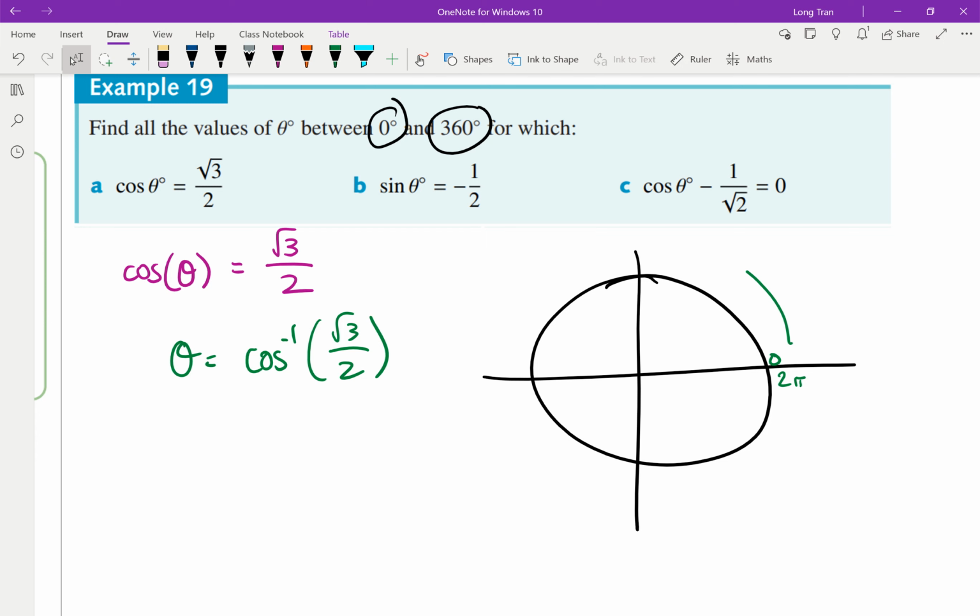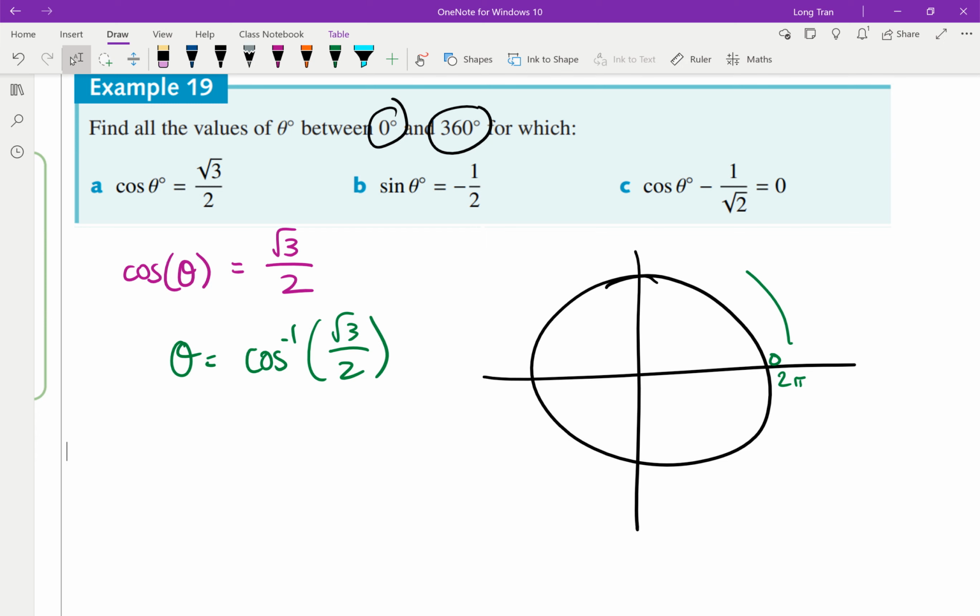That's 1 revolution. But we want to know how many times we cross when cos equals root 3 on 2. Now cos is the x values. We know the maximum x value is 1. We know the minimum x value is -1. So where is root 3 on 2? I don't know what that is. All I know is root 3 on 2 is on the positive side. It's not negative. So say it's over here. If that's root 3 on 2, where on the unit circle will have that x value? It could be here, I don't know what the y value is. Or down here. These are the only 2 spots where the x can be root 3 on 2.